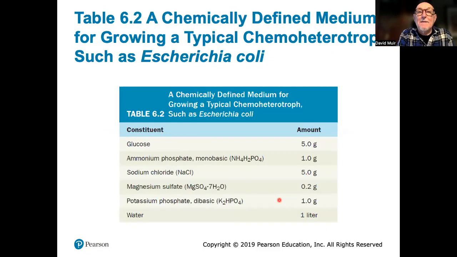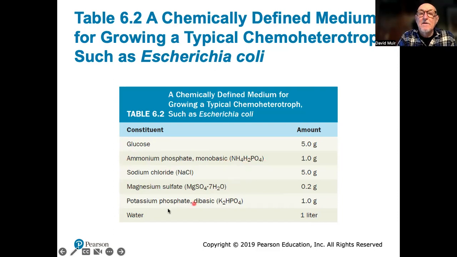But here's a chemically defined medium. And you can grow many bacteria on this. They don't grow as fast as they do on complex media. But for example, even Escherichia coli, which is a normal, typical chemoheterotrophic bacterium, grows extremely well on complex media, but here we can grow it on this kind of medium as well, where we know absolutely to the milligram how much glucose there is present, for example. We provide a rich nitrogen source, but not an amino acid source. Here it is, ammonium phosphate.